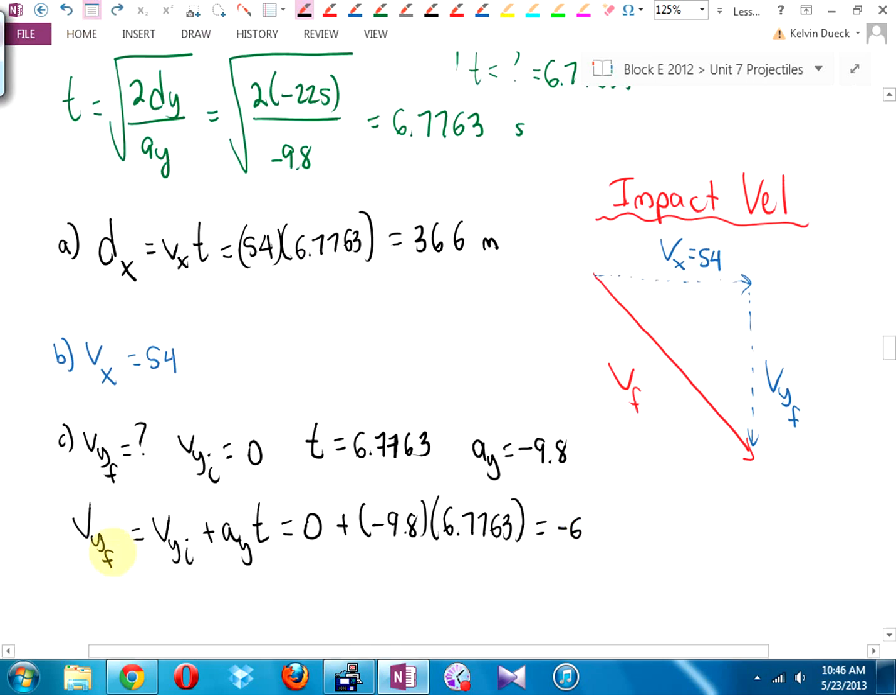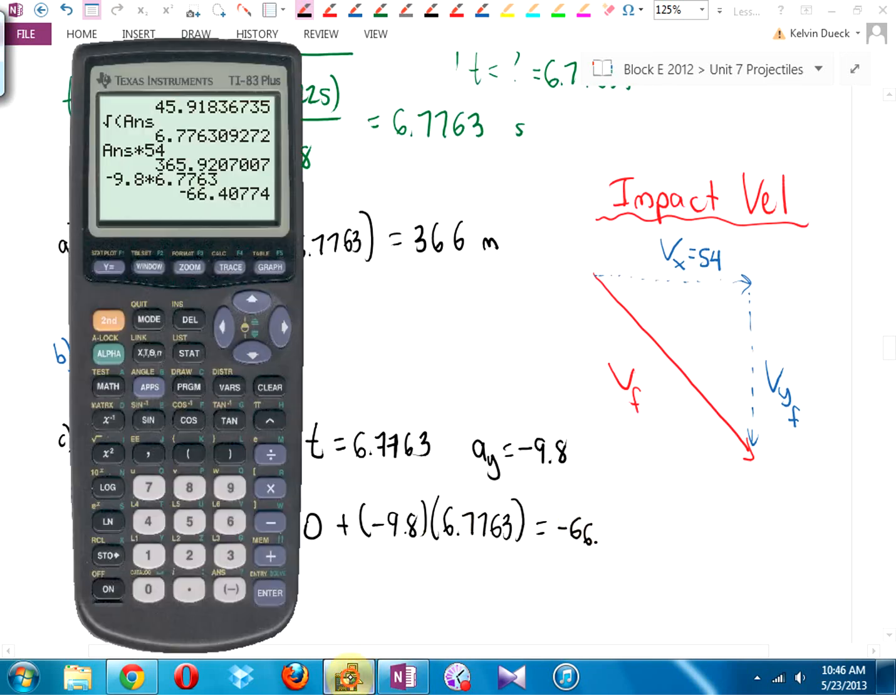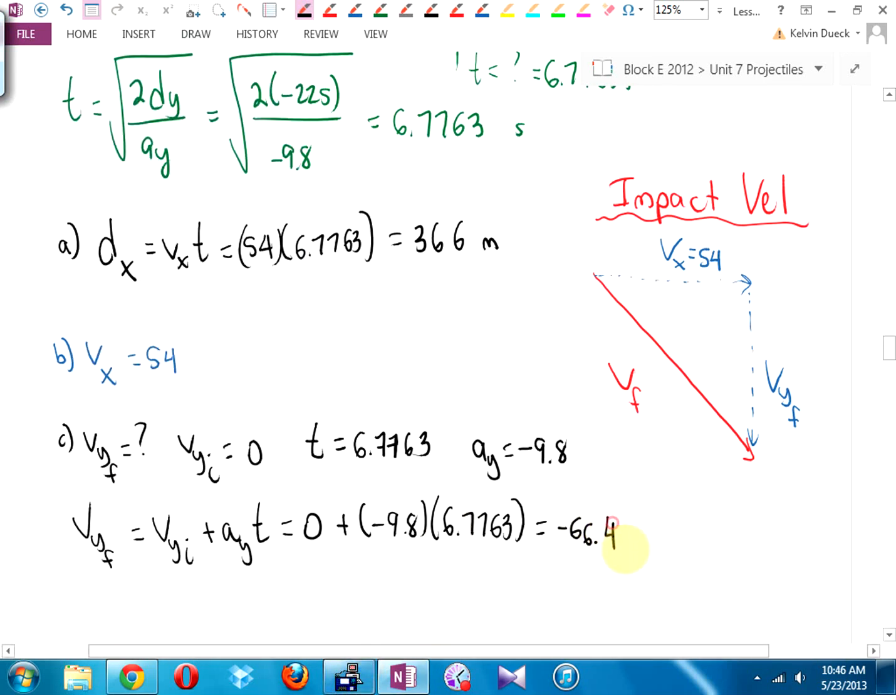Is there a squared anywhere in this equation? This is not VF squared equals VI squared plus 2AD, that one. Put it face down on the appropriate block, thank you. Let's put that on our triangle too, Hakeem. So we know this is 66.4. Why didn't you put the negative on there, Mr. Dueck? I did with the arrow. That is showing negative, yes?